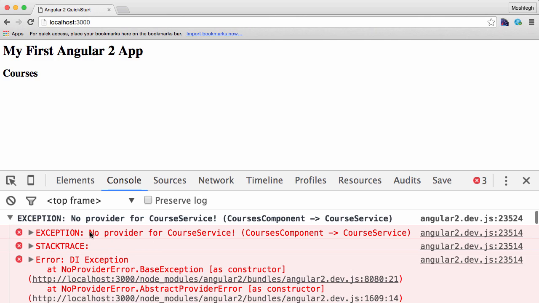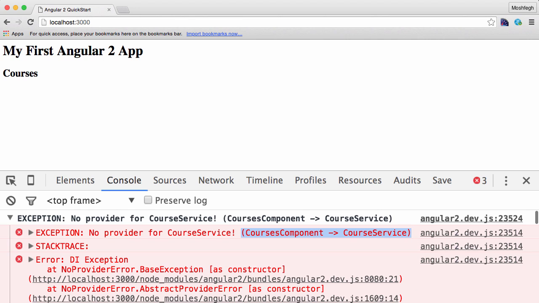Look at this error. No provider for CourseService. So from CoursesComponent to CourseService. This is the kind of error that you may often encounter when building Angular 2 apps. And this simply means CoursesComponent has a dependency on CourseService, but Angular does not know how to create that service. So we need to teach it.